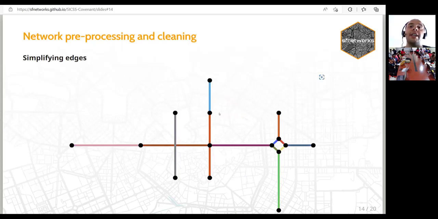So here you see that we removed the light blue segment and we removed the yellow segment, since if you want to work on a routing mindset, these segments are redundant. Then again, here you see that we have some intersection between the two segments. Let's say some spatial intersections.